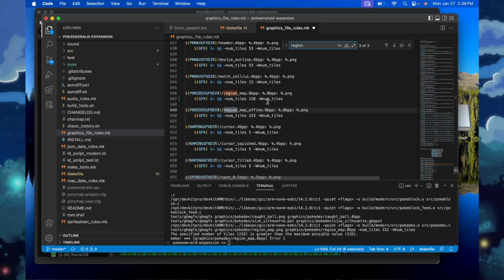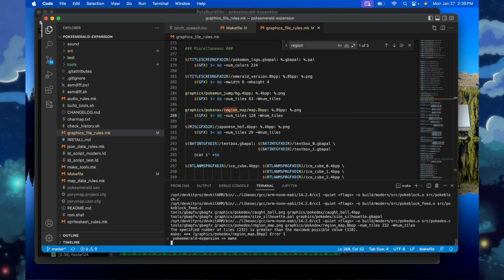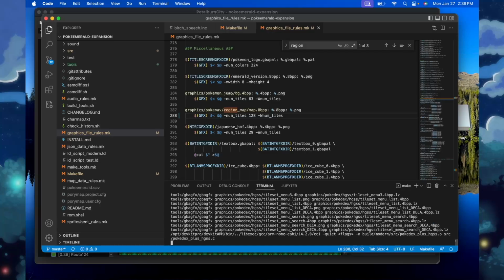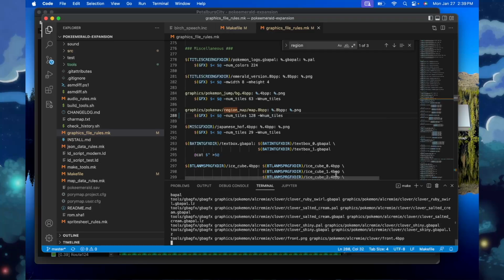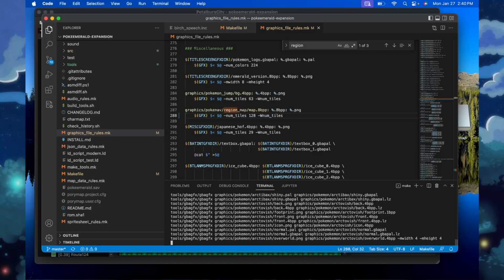If you try to run it again, we will get the same error. But for this one in the PokeNav region map, we want to change this one to whatever tiles it says for you there as well. Once we do that, we can make the file, then we should have no problems. We can go and test our game. I will get back once this file makes for me, since it is going to take a while.